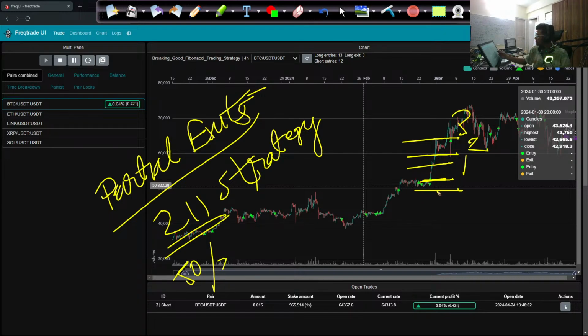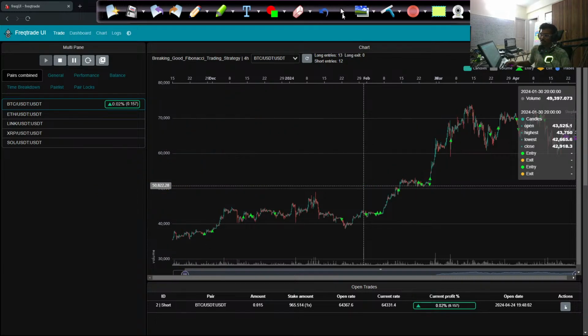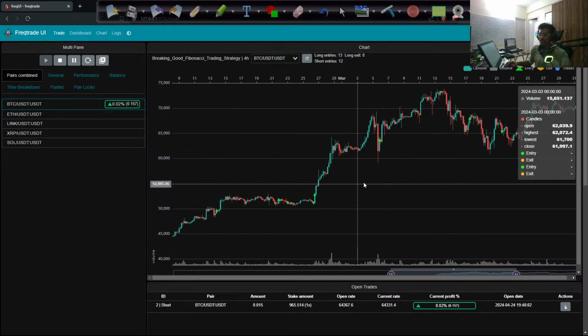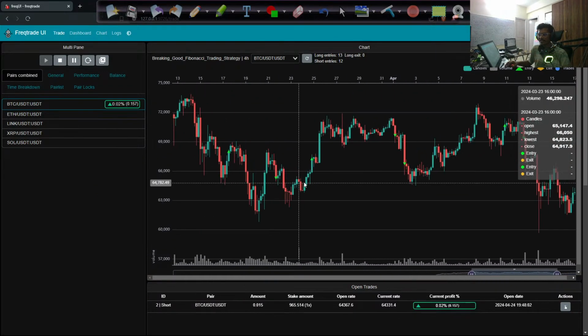I take 50% around here, half of it, another 1/4 there, and another 1/4 there. So on the first take profit, I've reduced my loss to break even. Now I don't have to worry about it. Even if the market goes down, we'll end up at break even. That's kind of risk management that's really good for Fibonacci trading as well.